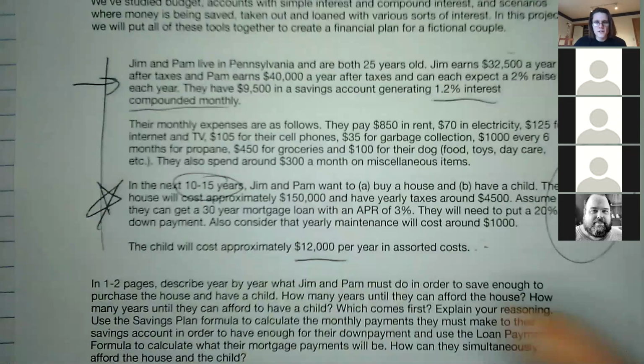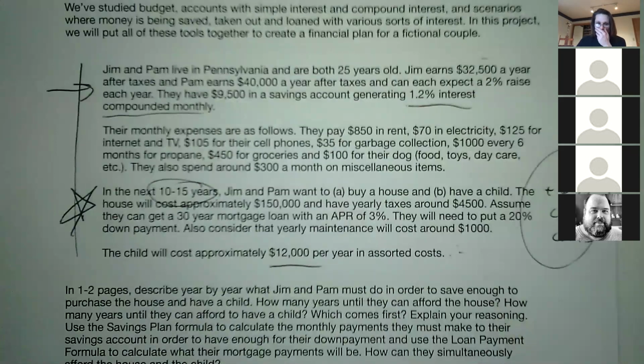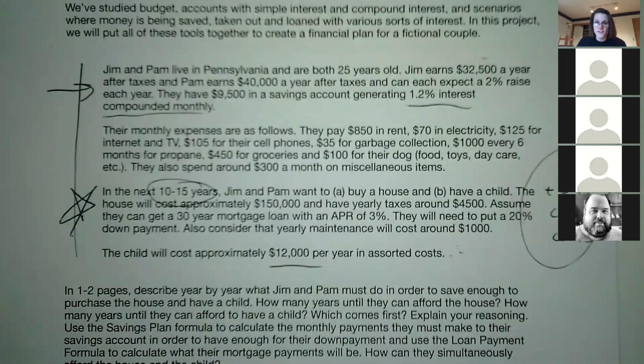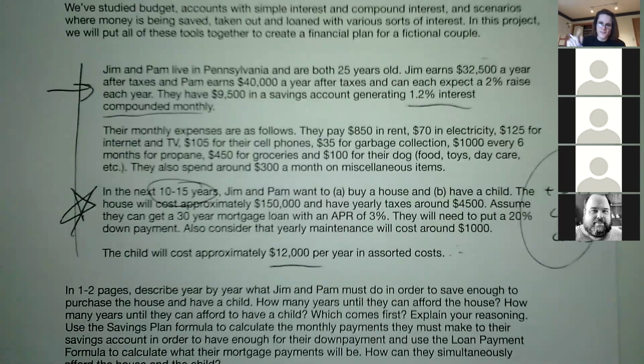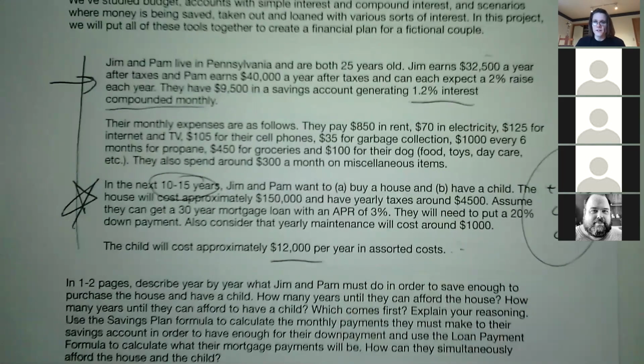But don't stress too much about it. I just want to see that you're playing with all the information and doing your best to incorporate everything you can. You'll get credit assuming I see that you put some effort into it, because there's no right or wrong answer. The wrong answer would be saying they can't afford it, or something where you didn't show any effort. If you put effort in and try to work with it, you'll get credit. So it should be fun, and hopefully instructional, because most people buy a house or have a child at some point in their life. So trying to understand how you could finance those things might be cool.